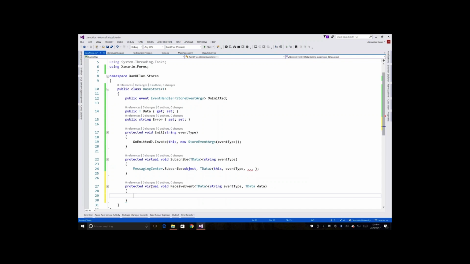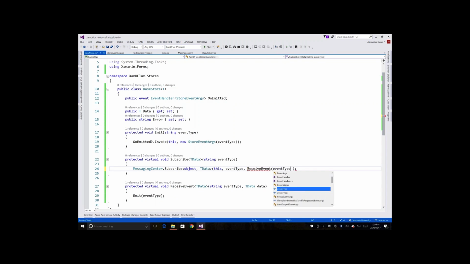So what this base method is going to do is just fire the emit with the event type. So the intention is that each of our unique stores is going to override this, then after updating its data, call this base method here. And so that's exactly what this is going to call for its subscription callback.